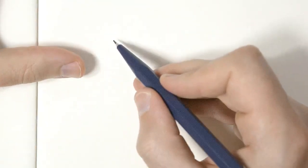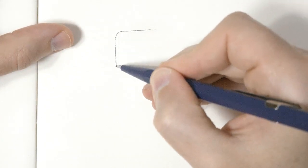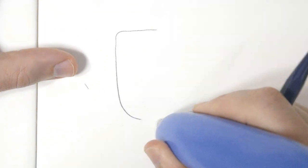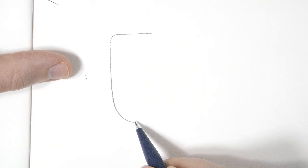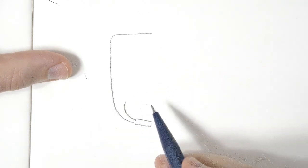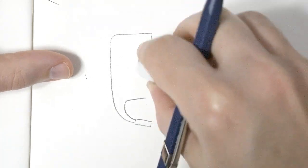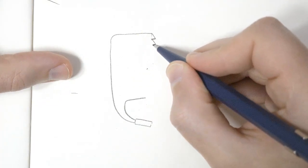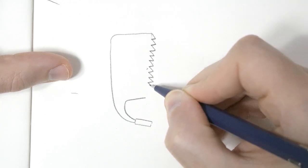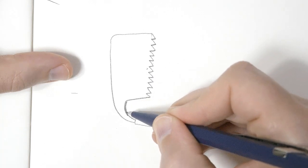And this one is really interesting. It's not so difficult. It's shaped like this. And it has a thicker part here. And it has this pattern. So I guess it's a place that sells woodworking tools.